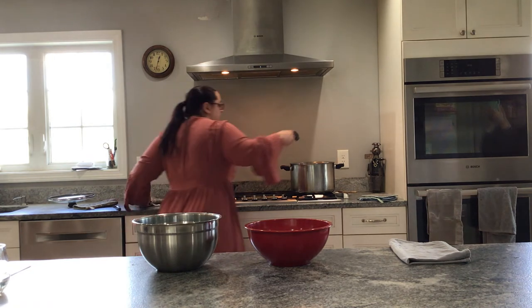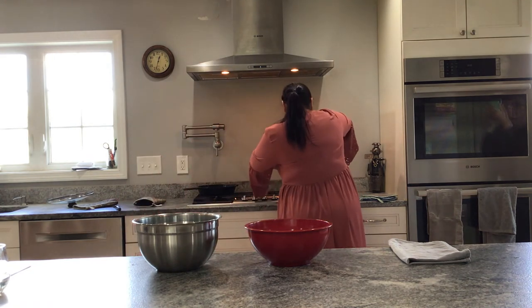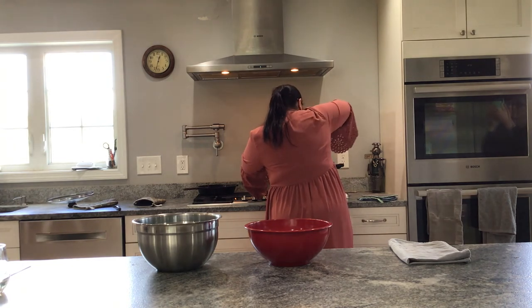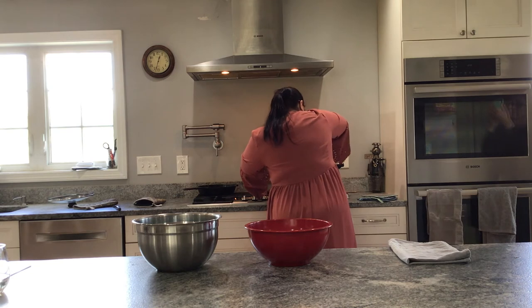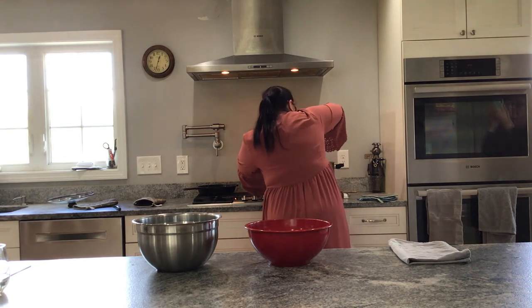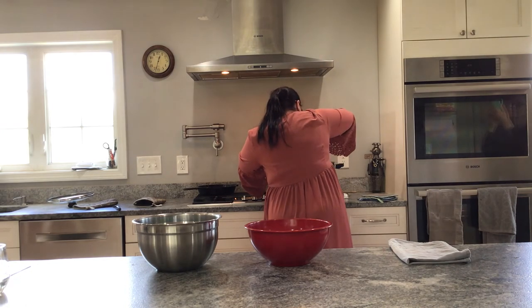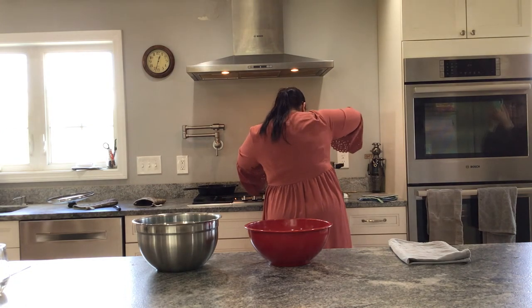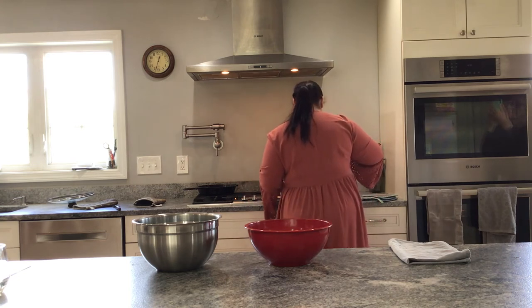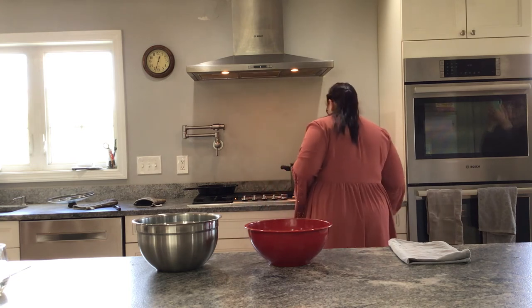Okay. So now that we have that all in there, we are going to just go ahead and stir it up. And ideally, you can let this cook on the stovetop all day, but at minimum, you want to do about 2 to 3 hours, or until the potatoes are nice and tender if you went ahead and did like we did and cooked all the meats ahead of time. And we will be back when that's ready to show.